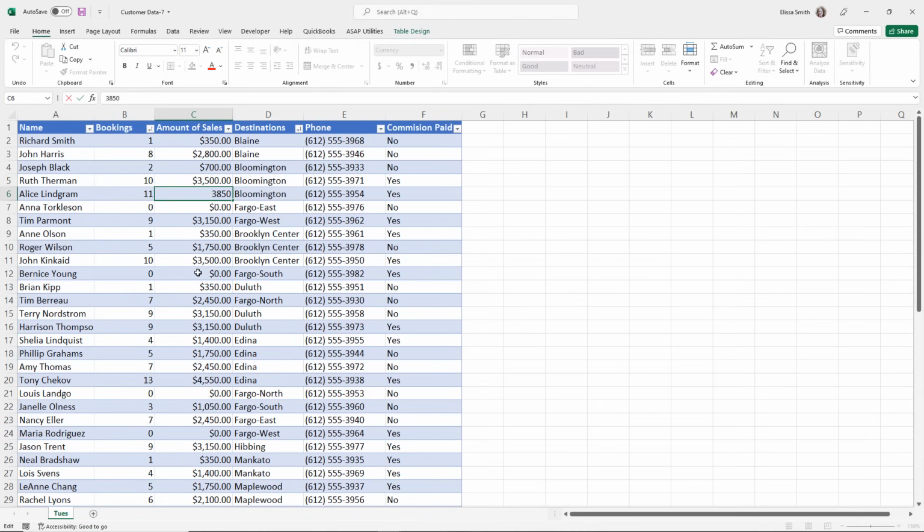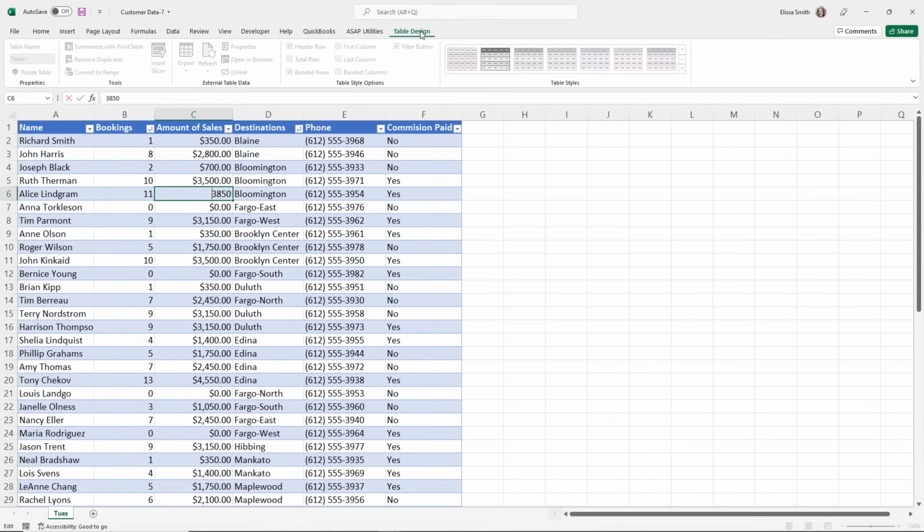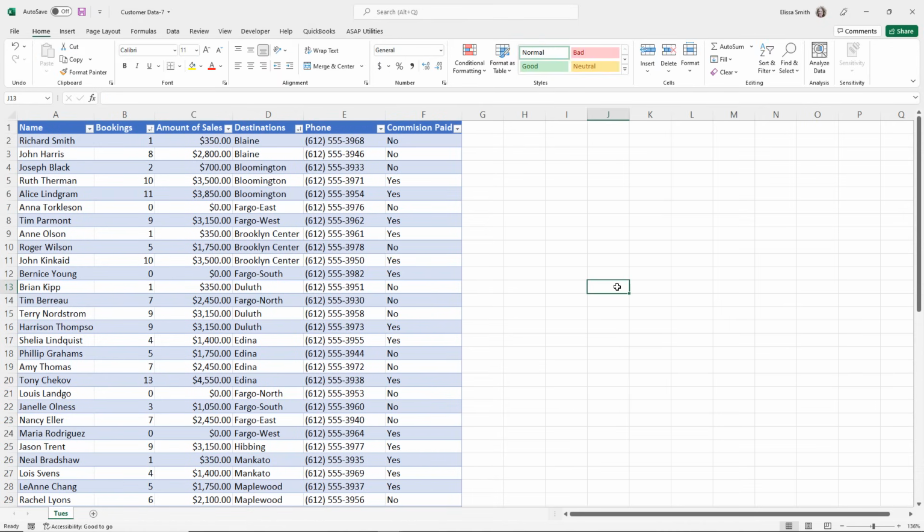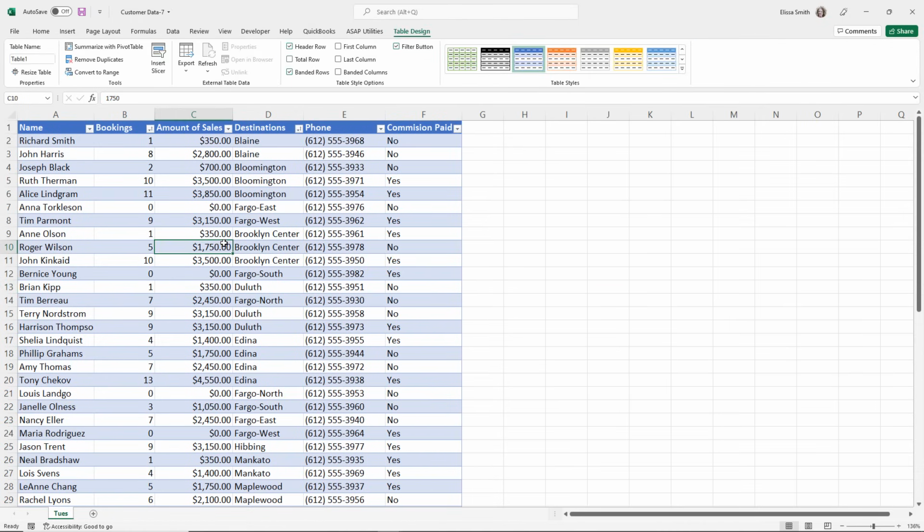When you apply a table style, you're going to get a new contextual ribbon. Up in the ribbons, it's going to be on the right-hand side of any existing ribbons in Excel, and it's called Table Design. You'll only see this ribbon when you're clicked inside your table, so if you click in a normal cell outside the table, it will turn off. Now with this ribbon, I can use some of the options to help adjust the format of my table style.